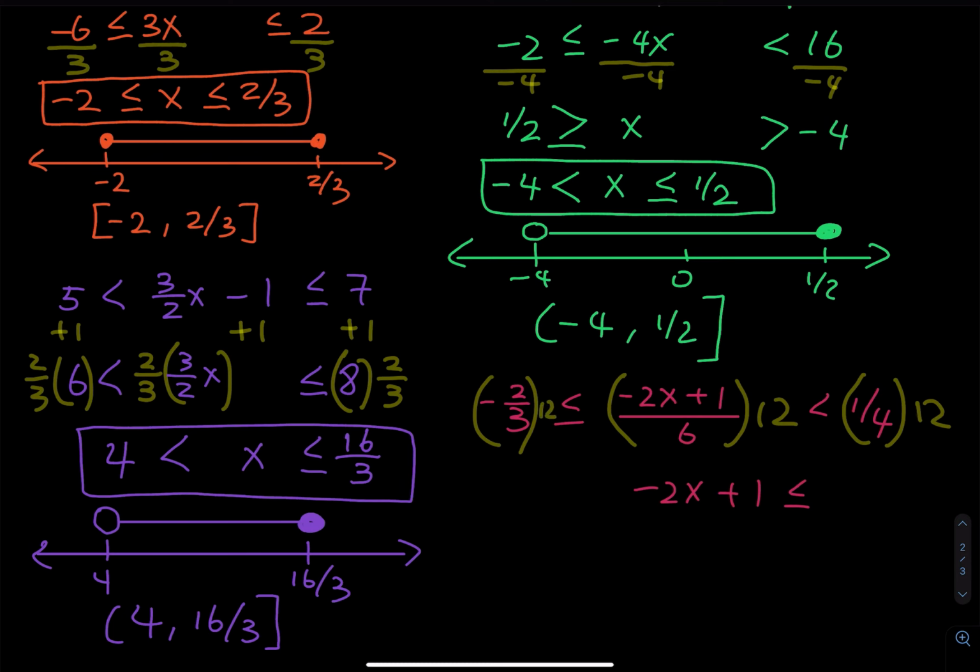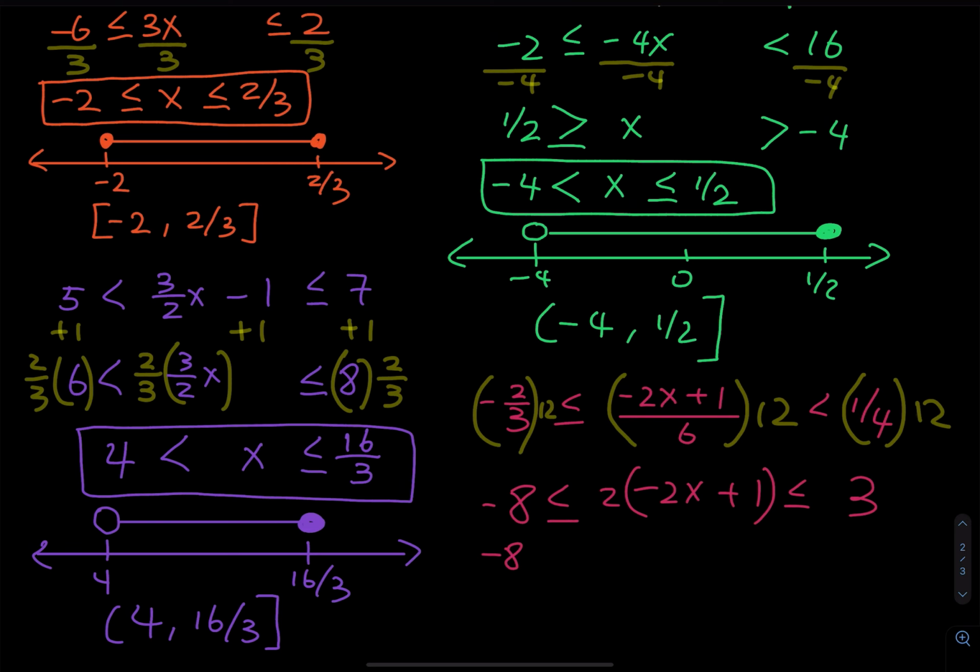So 12 over 6, you have a 2. Then I am going to keep the 2 in front. And then the 12 over 4 is 3, no more fraction. On the other hand, the 12 over 3 is 4. -2 times 4 is equal to -8. You see that? No more fractions. And then you divide each side by 2. You can divide each side by 2 right now, or you can distribute the 2. Same thing. So let's just distribute the 2.